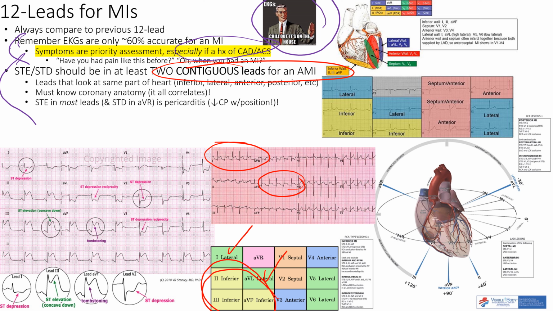And again, you want to know the coronary anatomy, right? So if we have 2, 3, AVF with ST elevation, that's 3 leads. I only need 2 to make it contiguous, and that is a problem. That means I have something going on, okay? The coronary anatomy we'll get to, and that's what will tell you that you have an RCA that feeds the 2, 3, AVF. That's why I have an elevation here. And there are other reasons this could happen. All right, this looks like a posterior wall MI actually. It could be a left circumflex.